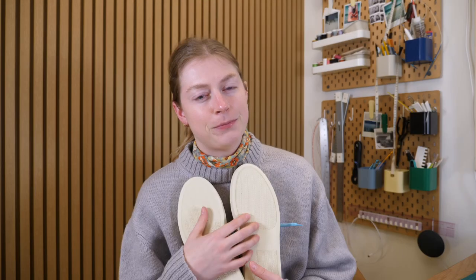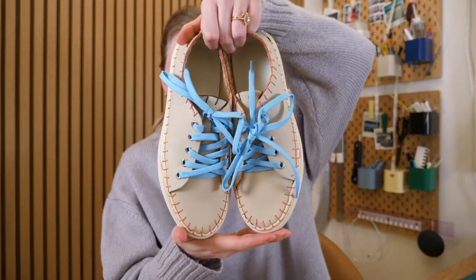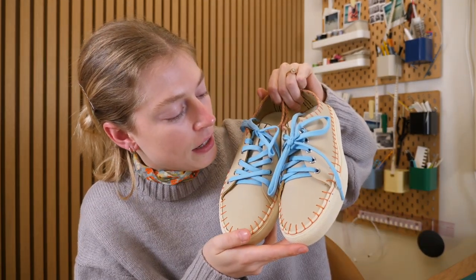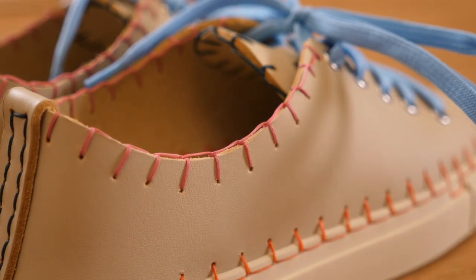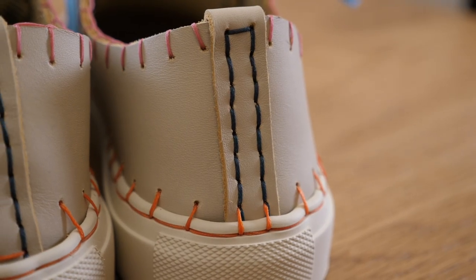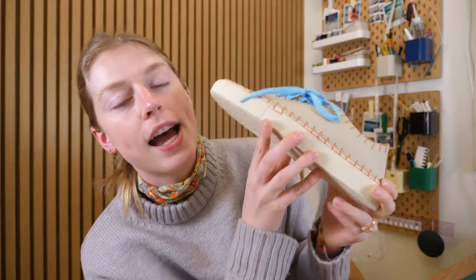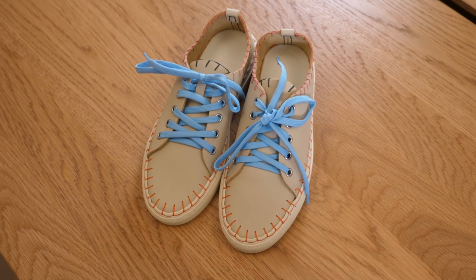You know, yeah, I'll just show you. Bam! Bam! See what I mean? A little bit of bowling, maybe it's the laces. Maybe it's the laces that are giving a little bit of bowling shoe vibes. Maybe it's the color, I don't know. But either way, I still really like them. I'm still gonna wear them, even though they're a little bit like bowling shoes.